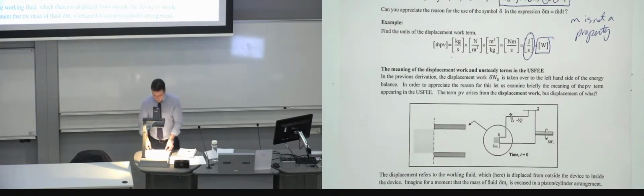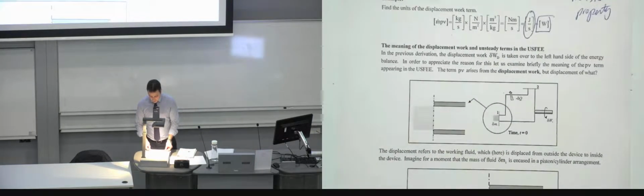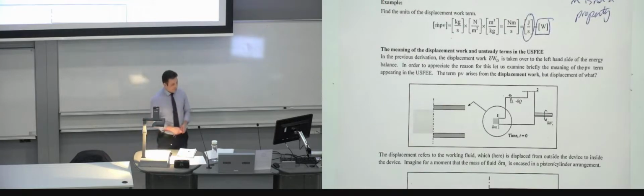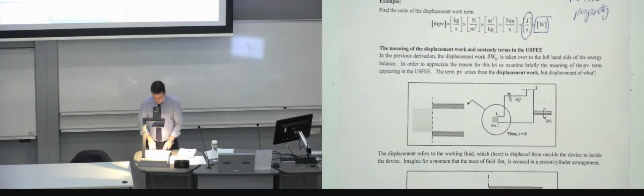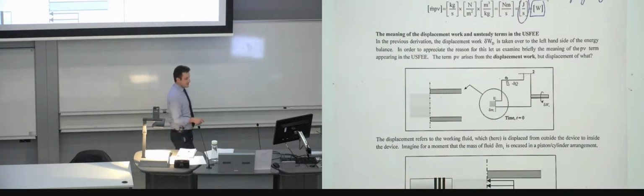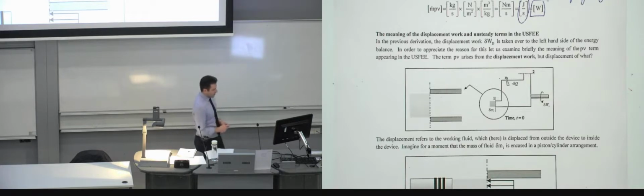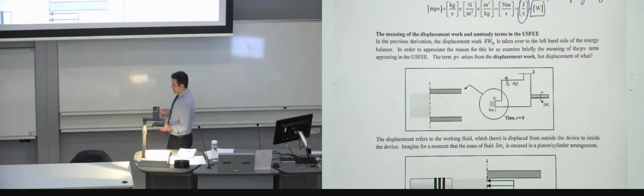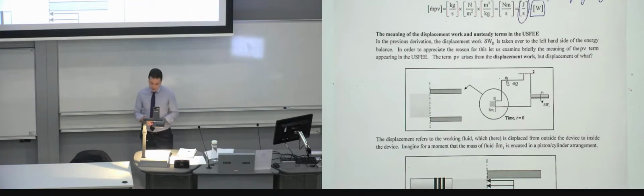Now we're going to be doing slightly more, I think two more pages, on different forms of this equation. So bear with me. At this point you might be wondering, what is the physical significance of this displacement work? You've seen the symbol W dot S or W dot D or WD, depending on how you look at it. But what is the physical meaning of the displacement work?